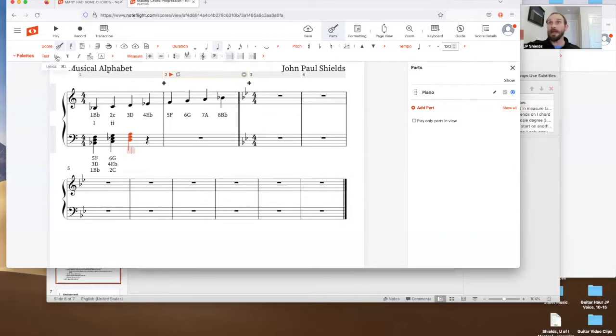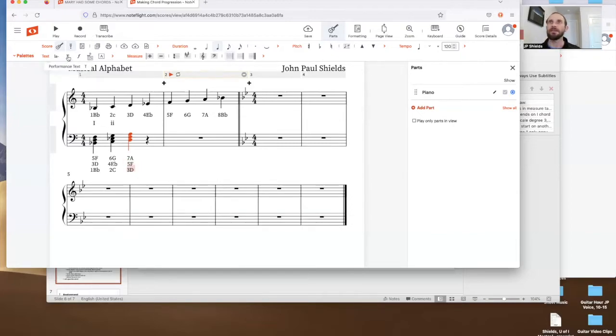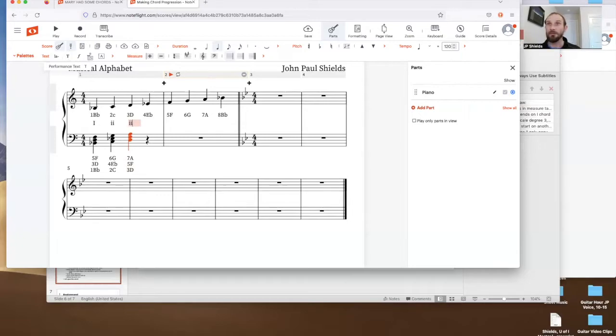So all I gotta do, right? There's only 2 flats, B flat, E flat. It's D, F, A. Great. So I've got 7A, 5F, and 3D. Awesome. And this is, as I said, performance text labels the 3 chord. Great. Coming over here, let's go E flat. Now remember, I've got an E flat there, so I don't have to put the accidental again. But remember, it is an E flat. But what happens when I add this note? So stop it.